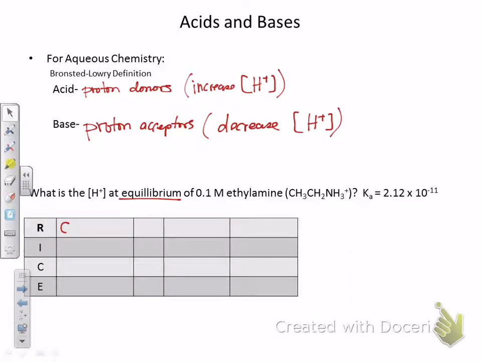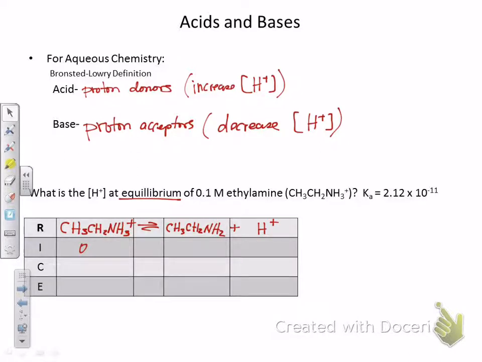And so when we set up a simple RICE table for the equilibrium expression for the acid dissociation of ethylamine, we can write in the following information. So we're going to start again with the balanced chemical equation. So this is our reaction row. And we're just using the information provided to see that we're seeing deprotonation of ethylamine to create its conjugate base and H+.